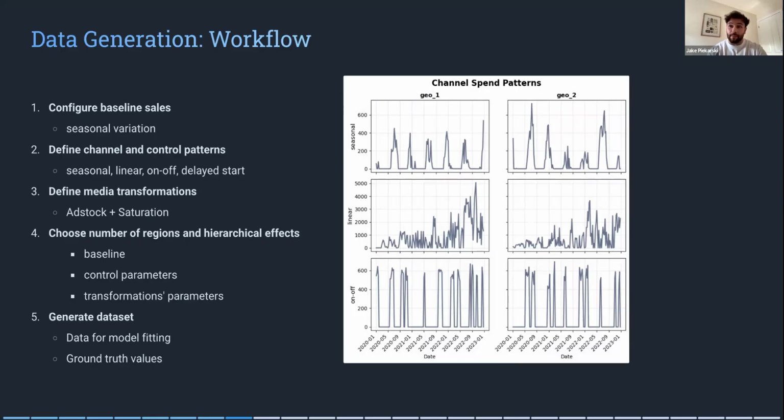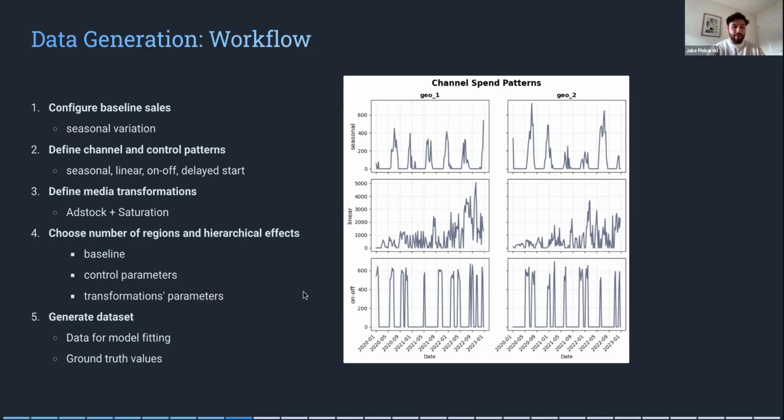Now, this is a particularly important element of the data generating process, purely because in realistic MMM data, we often do have seasonal marketing spends, seasonal marketing impressions. We often see various different variables with linear growth or linear decay. There are on and off channels, so not all channels are permanently on. Some may be switched on at certain times in the year or activated for a given campaign. And as some of us may know, in MMM, we require 2 to 3 years of data. There may be channels that have been activated within that window and haven't been activated for the whole duration. So we do want to configure some channels to have a delayed start there as well.